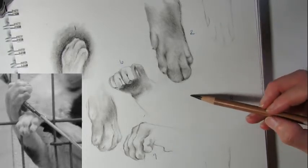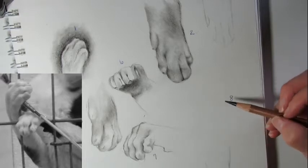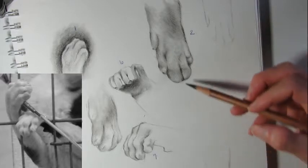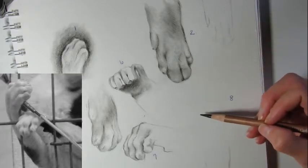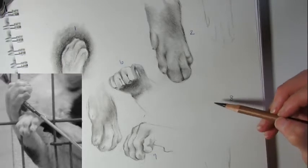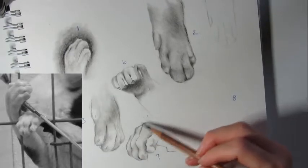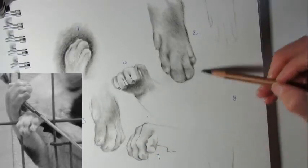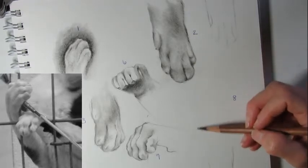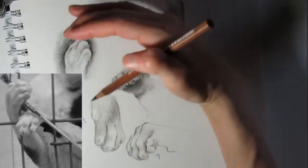In this case, the cat was reaching outside of the cage to grab a toy that the judge was using to tease the cat with, to effectively find out how active the cat was. This one is one of the harder shots because, unlike here where you can do a straight line, this whole paw is curved. And the angle of it is curved because it's coming at you, and the paw itself is about as curved as you can get it, so kind of like your hand.